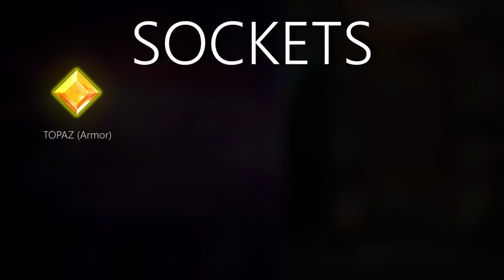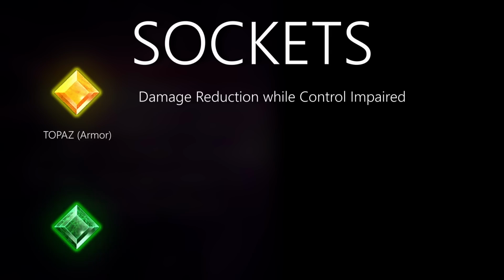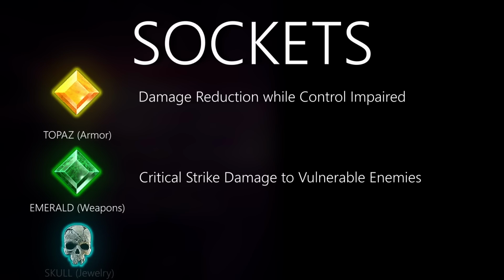You want to socket your armor with topazes as they increase your damage reduction when crowd controlled, and you being crowd controlled is really the number one situation where you will usually take the most damage and thus have the highest chance of dying. Then emeralds for your weapons, which increases the damage against vulnerable enemies and is just good, and skulls for our rings and amulets, as it will give us a nice bit of extra armor.